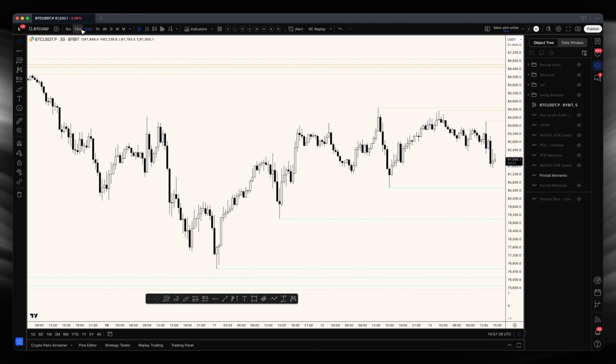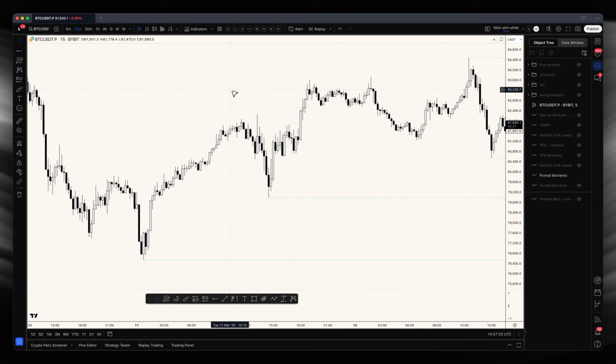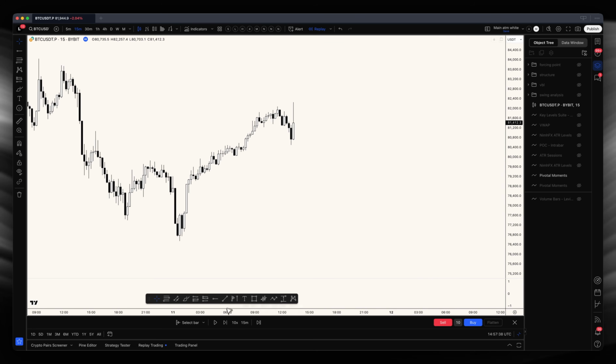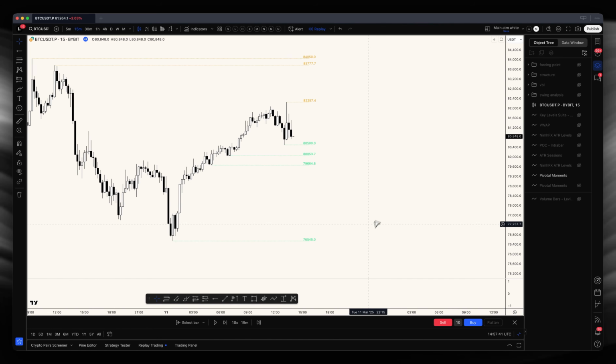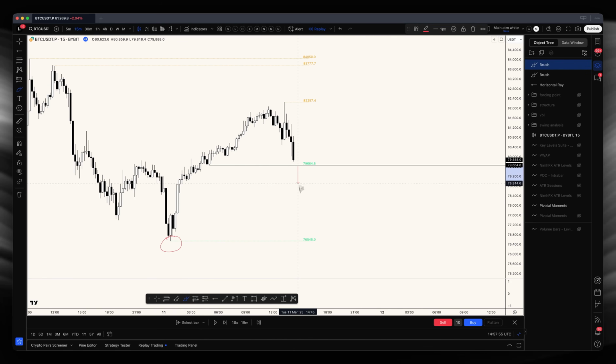I think yesterday I was going through a call with someone, and I was discussing where people are likely to get trapped. If we just rewind this to this point here, you can see that this marks out the key areas where stops will be placed. So my thought process was, if price breaches this area here, people are going to be really baiting to get short. Why? Because there's a massive gap to the next really key pivot here. This is a big gap, and if it doesn't stop, then from this point onwards, it's going to be reaching the new low. So yeah, that's the Pivotal Moments.